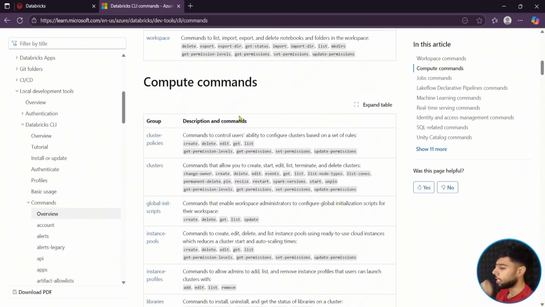It will say go to usage. It will say just write Databricks catalogs create and the name of the catalog that we want to create. Simple. Now flags. What are the available flags? Flags are JSON, provider name, share name, storage root, comment, and all those things. So what I will do, I will simply say Databricks catalogs create. Let's say we want to create a catalog called Asset Bundles.